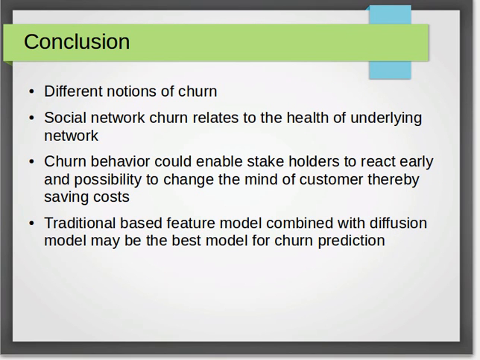And in the end, as a conclusion, like we said, there would be different notions of churn. So the churn in social network cannot be defined similarly as the churn in TSP or in other services. And social network churn relates to the health of underlying network, and if churn behavior could be identified, then it gives an opportunity to stakeholders to react early and possibility to change the mind of customers, thereby saving costs.